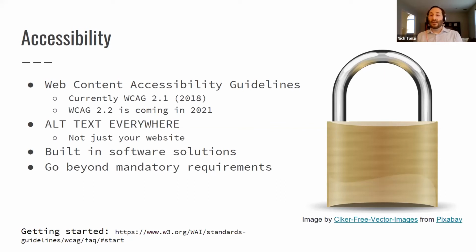And again, this is another thing that's a journey, not a destination. You have to constantly work on this. I am never satisfied with what we've done. We always have to do better. And it's not enough just to meet mandatory requirements. Would that be something you put on your resume? Like somebody asked me about my library experience, and I say, "Oh yeah, I've got 20 years of doing the bare minimum that is legally required for my community." That's not terribly impressive. So yes, meet your legal obligations, but go beyond and do your best and understand that it requires constant attention.